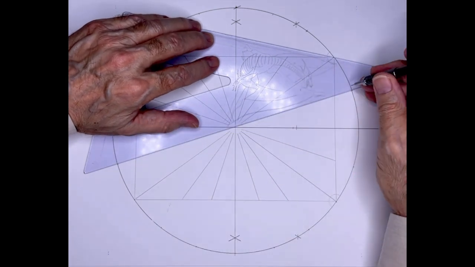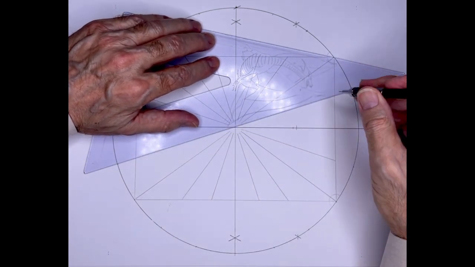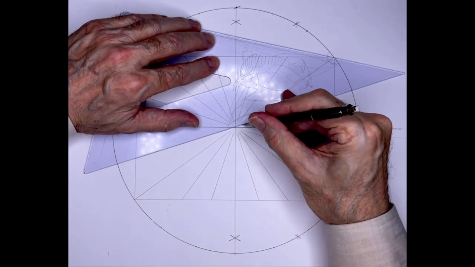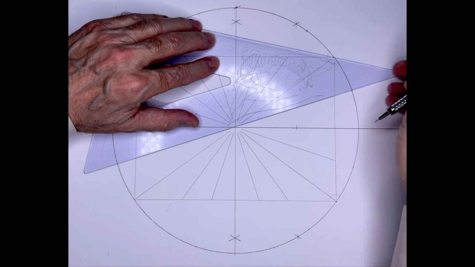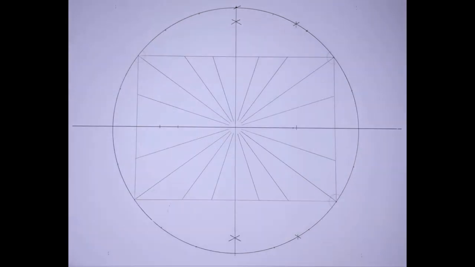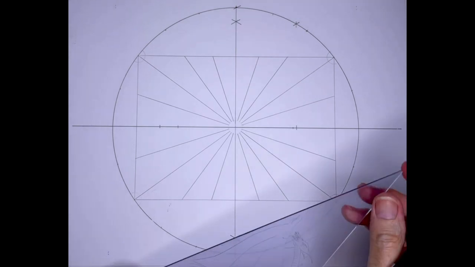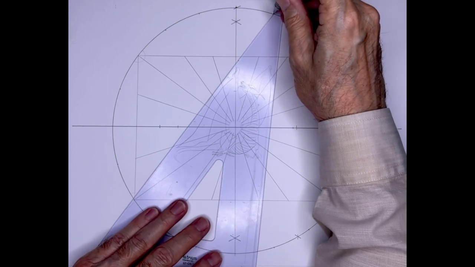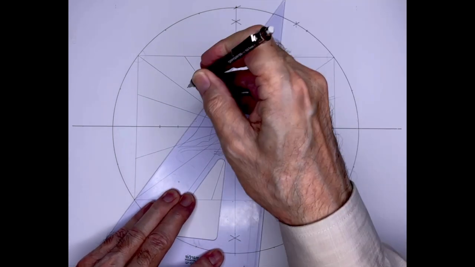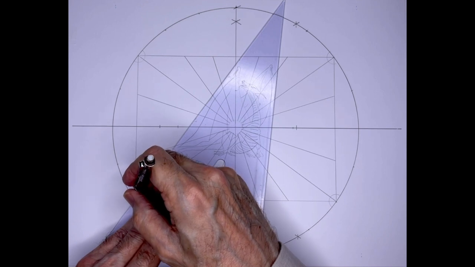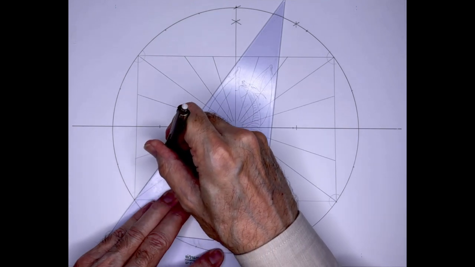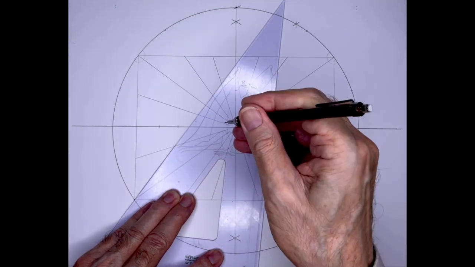There's no reason to extend these outside the pattern space, so we keep things neat by keeping these inside the pattern space. The next thing we need to do is to divide the corners, and this is done exactly as it was done in the case of the eight. The corner divisions share the divisions of the circle, and we use every second division. This one is an interradius. This is the interradius where it intersects the interradius of the center, that is the radius which does not have a rosette petal on it.